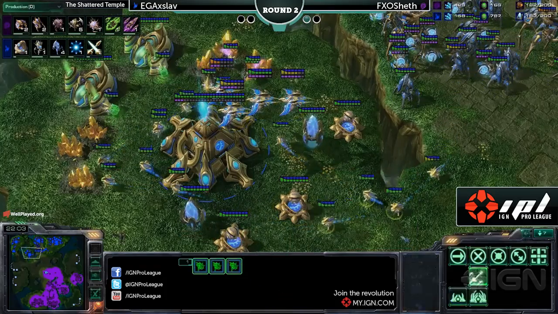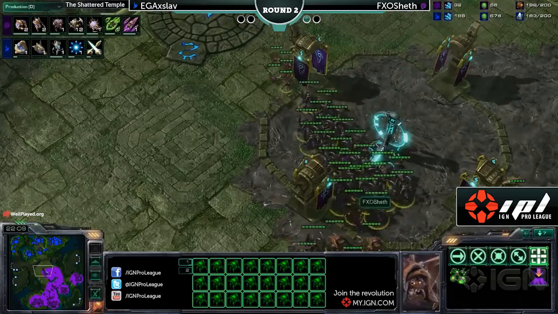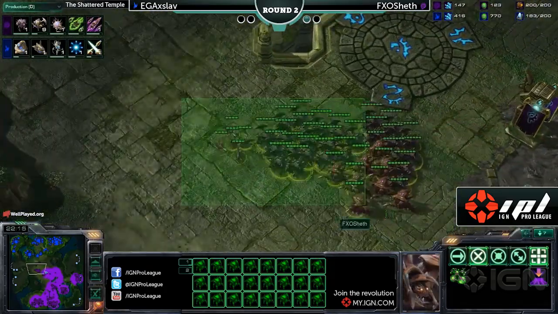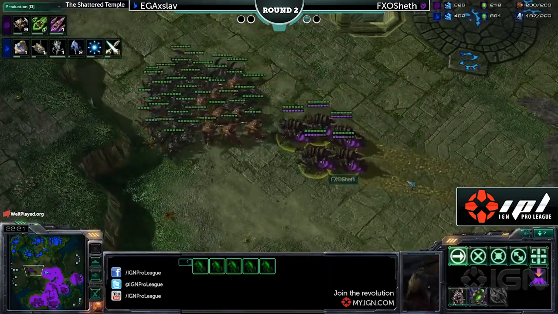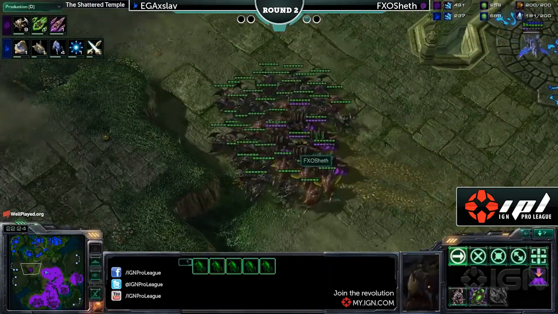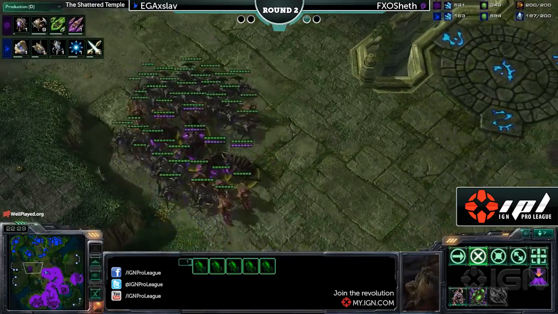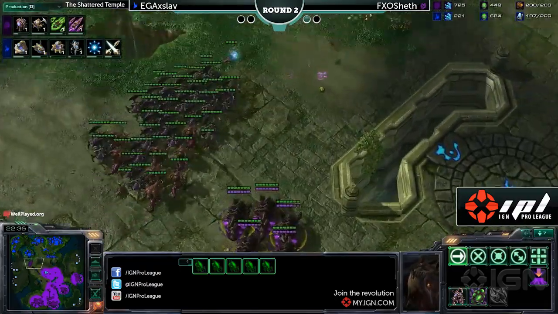You can see a big transfer of probes down to the gold, and it looks like this army is going to move out. Now, I wish that Sheth had a little bit more creep spread here. An additional queen could go a long way, but he's got a lot of infestors. Look at the amount of energy that he's got here on these units. And that will be key because he does not want the infestors to die. They will be crucial for this battle.